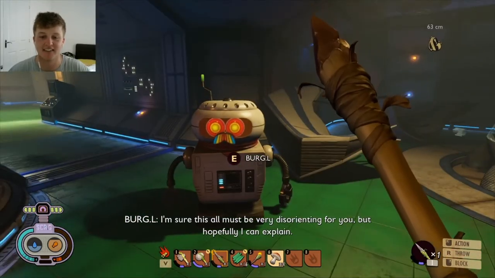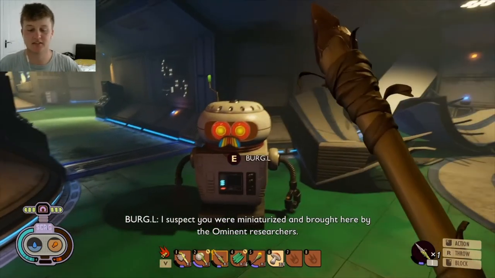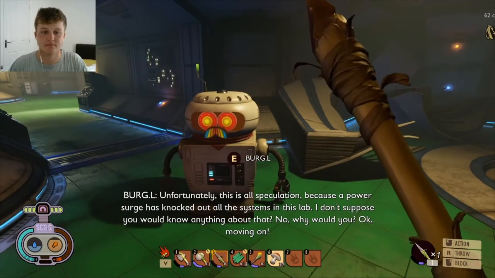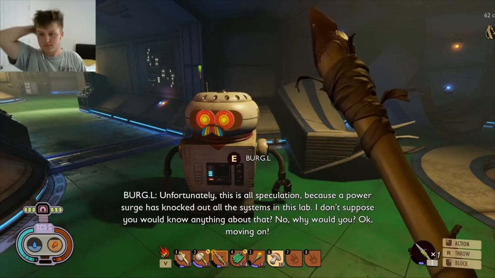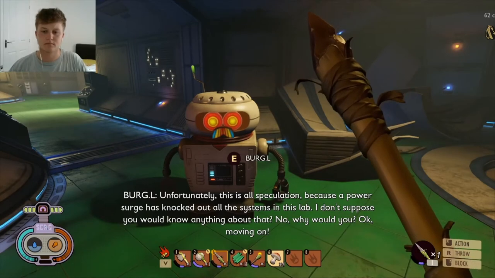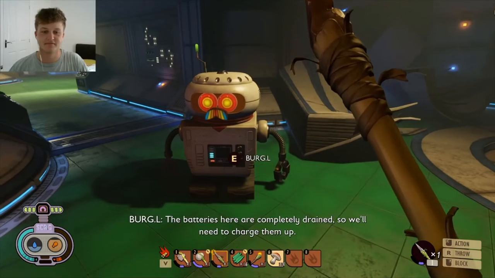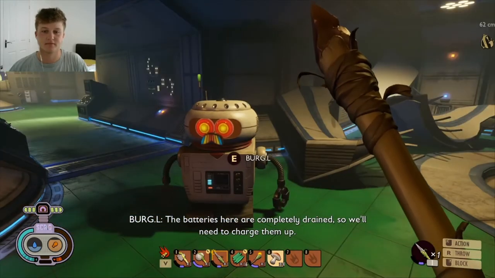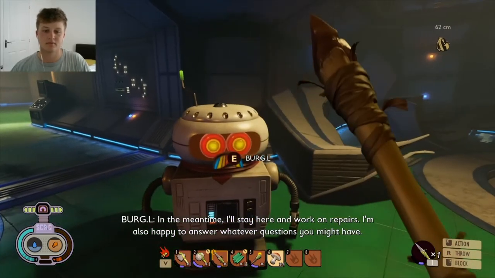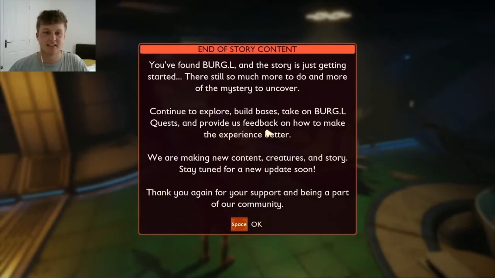I am Burgle, acting science manager for this project. I am also a robot. I am sure this all must be very disorienting for you, but hopefully I can explain. I suspect you were miniaturized and brought here by the prominent researchers. Unfortunately, this is all speculation because a power surge has knocked out all the systems in this lab. I don't suppose you would know anything about that. No, why would you? Okay, moving on. The batteries here are completely drained, so we'll need to charge them up. In the meantime, I'll stay here and work on repairs. I'm also happy to answer whatever questions you might have.